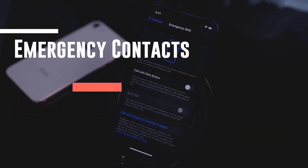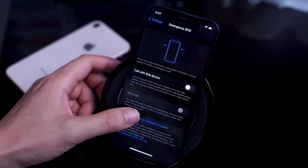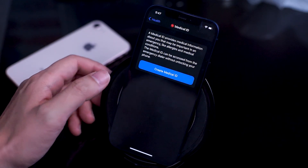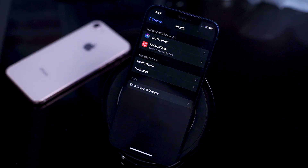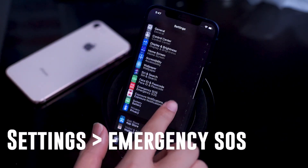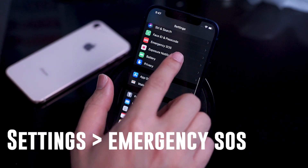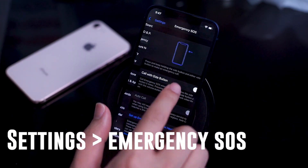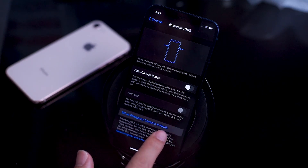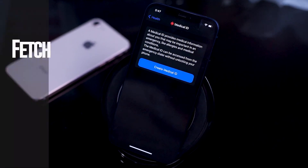The iPhone 12 comes with the ability to send out an emergency SOS call, but what a lot of people overlook is that you can actually pre-enter the name, email, and phone number of your emergency contact prior to making an emergency call. To do so, head over to your Settings menu, hit Emergency SOS, and you'll be able to access this information through Medical ID. Hopefully you never have to use this feature, but it's always good due diligence to make sure that the right person can be contacted at the right time.